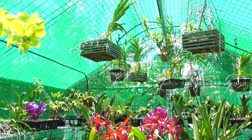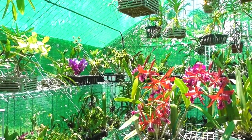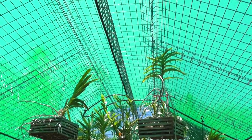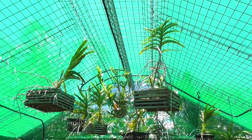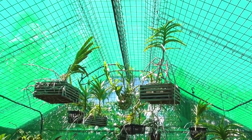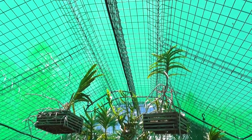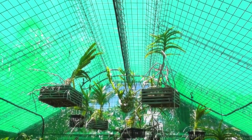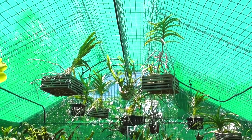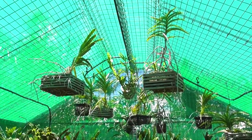They're monopodials and Vanda types. We'll get to some of the ones like the Rhynchostylis which really aren't as high-light as these other Vandas — which are hanging almost in direct light. But like most orchids, they won't tolerate completely direct light straight away. There's 70% shade cloth through this shade house and they don't burn hanging right up the top there — that's all the protection they have and they love it. They've also been getting all the rain that's been coming this year, which drains very well through these baskets.